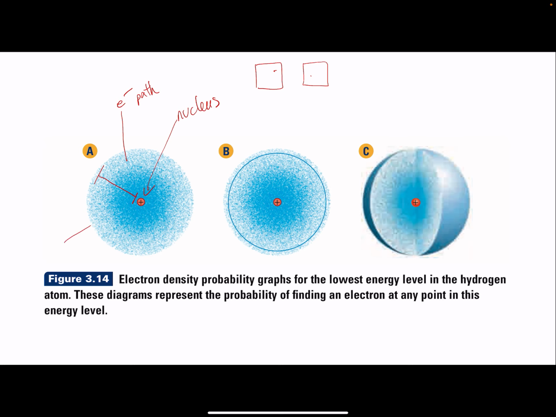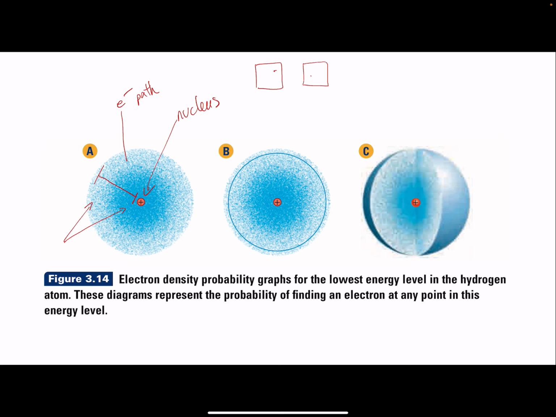The darker areas, you can see that there's dark versus light, represent where the electrons are found more often than not. So they're usually in that darker area, but they can go into the lighter area as well. And then image C just tells us that that is in 3 dimensions. Okay, so the shading is how many more times it was found there than on the outside.